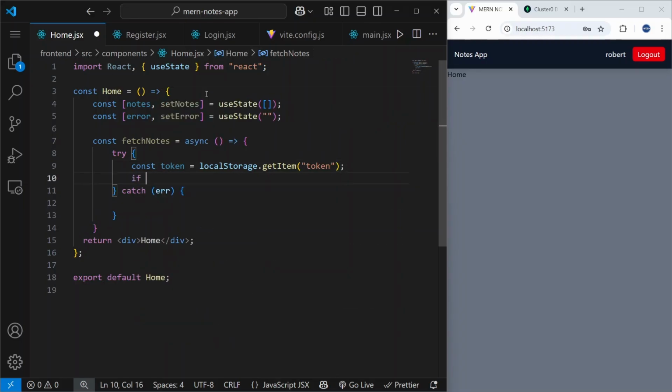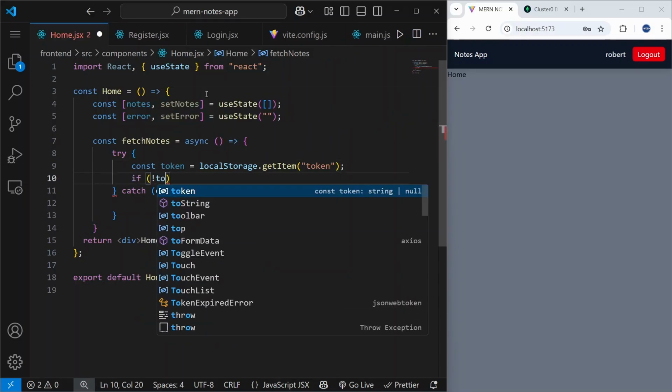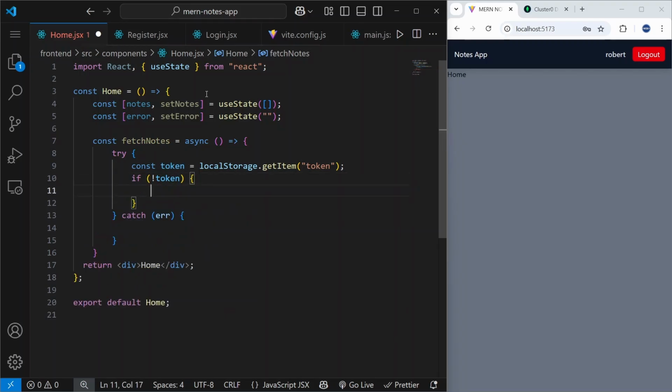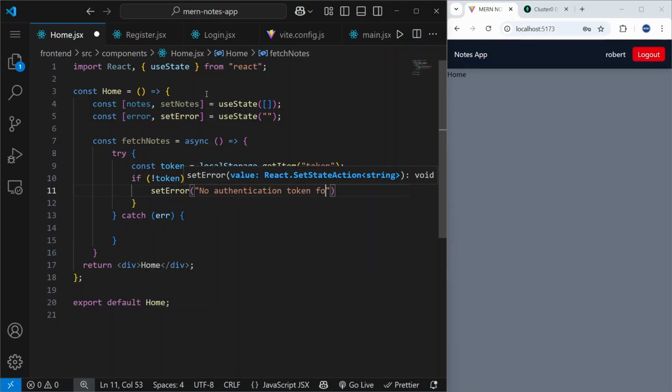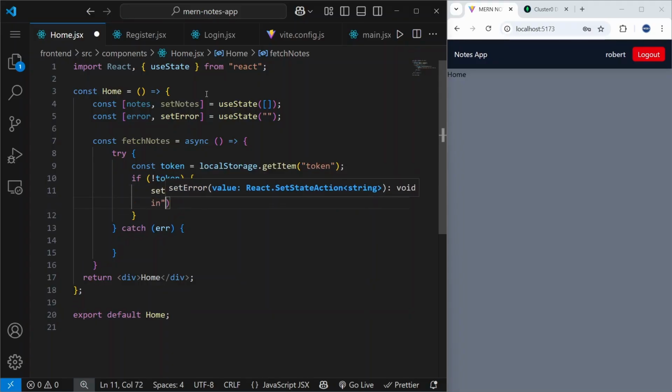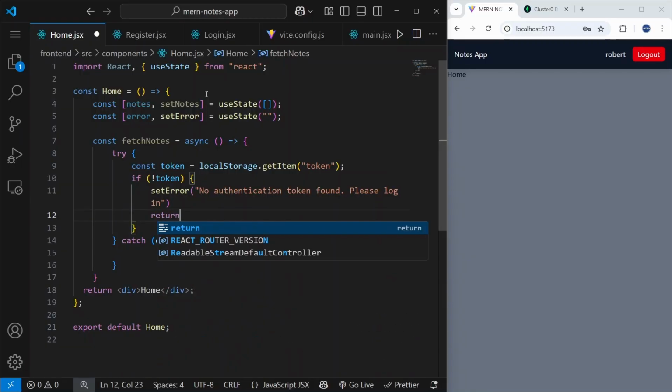If there is no token, we want to say the following. Let's say set error no authentication token found. Please log in. And we just want to return.